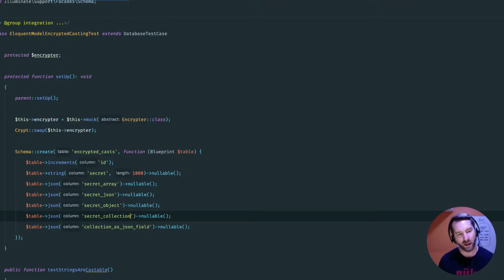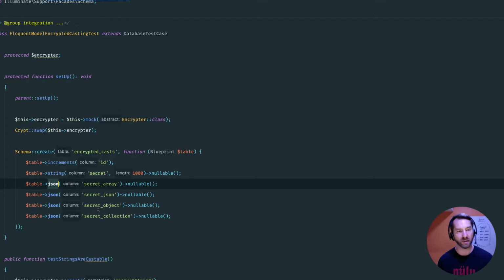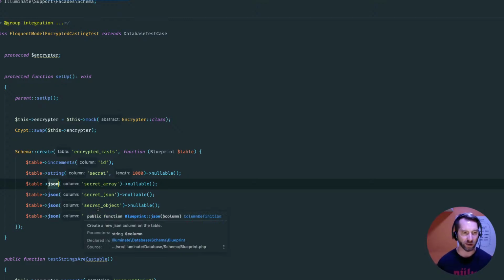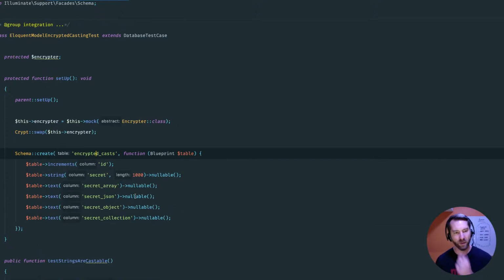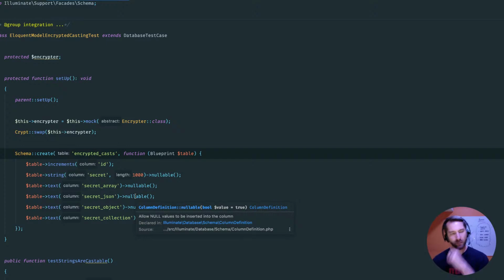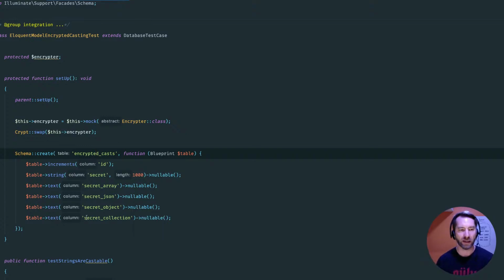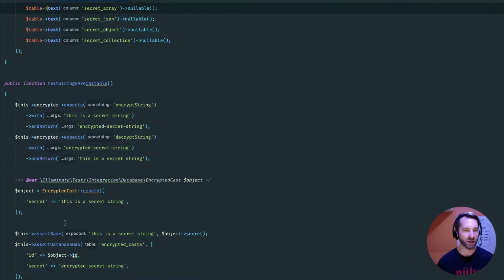What was the last one? Collection. Yeah, these are just all a bit off. And now the interesting thing is it's not actually a JSON field underneath. It's still going to end up being a string. But the funny thing is that we don't really know how large this data is. So part of me almost thinks that needs to end up being a text field. Again, this is just a test, but I'm going to make that a text field because if you're encrypting an arbitrary object, you're going to make it a certain bit larger just by the nature of the encryption. So yeah, if you're going to encrypt objects, you probably need to make them text fields, to be honest. So something to consider for the documentation.